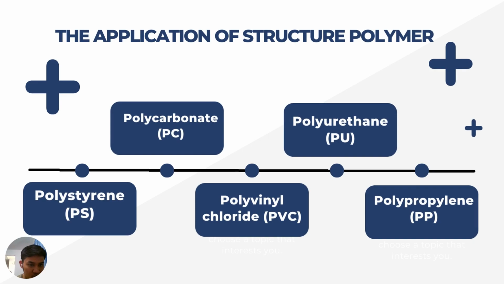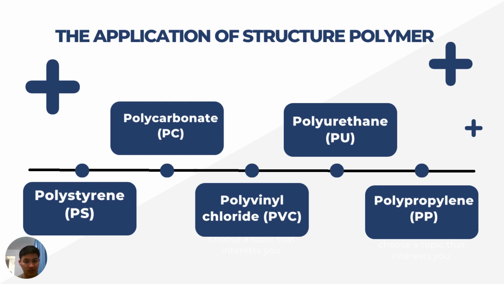And then we have the applications of polymer structures. It consists of five examples: polycarbonate, polyurethane, polystyrene, polyvinyl chloride, and lastly polypropylene. So first, polycarbonate. Polycarbonate is a long-chain compound formed by functional groups linked to carbonate groups. It is considered a thermoplastic since it can be molded when heated. The main applications of this compound are in CDs, filters, bottles, and containers.